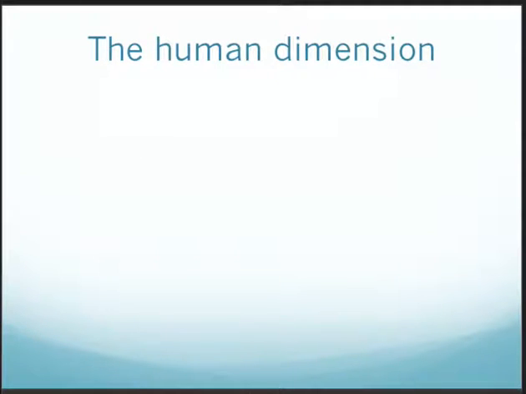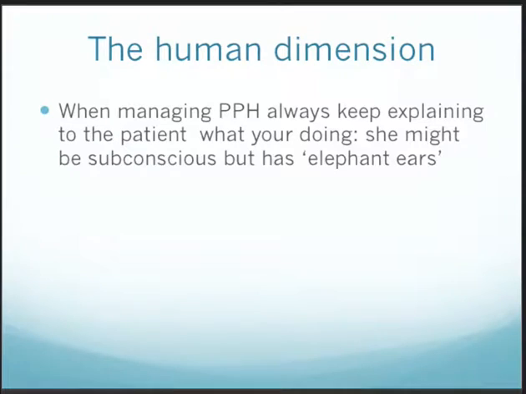Then last but not least, the human dimension. When managing a postpartum hemorrhage, it's paramount, essential, that we always keep explaining to the patient what we are doing. She might be subconscious and she might have her eyes closed, but her ears are widely open. And patients tell us that. She has, as it were, elephant ears. Whatever we say will be picked up by her.